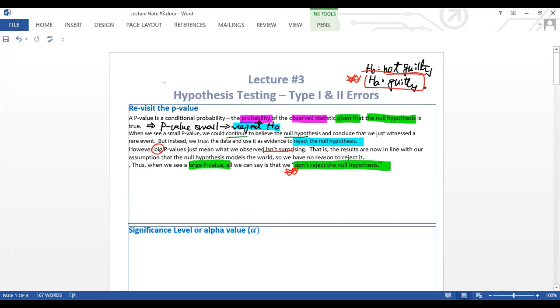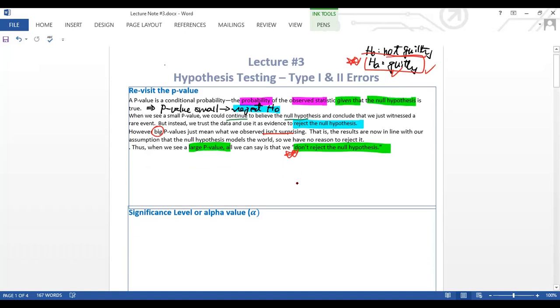Because of my goals here, I'm really trying to establish my research hypothesis, right? So I never really want to accept a null hypothesis. I just say whatever data I collect, I don't have enough evidence to support what I want to establish. So that's why I fail to reject the null hypothesis here. Okay, so this is a part of what we did from the last one.